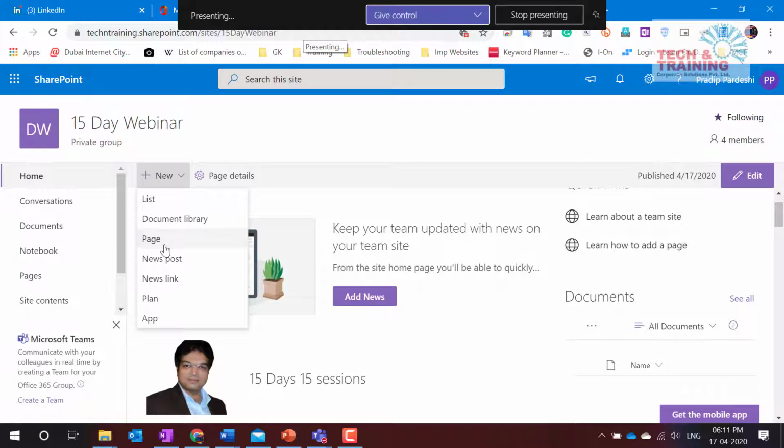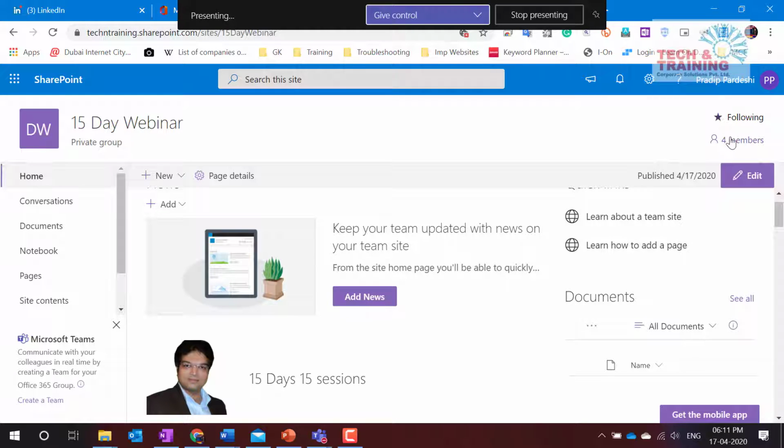It's like Microsoft has given you multiple boxes, and you will have to fill in the information in the respective boxes. So I repeat this simple thing once again. We have created a team site. This particular web page or other web pages that I am going to create will be limited to these 4 users. There could be 40 or 400 users also depending on your requirement.